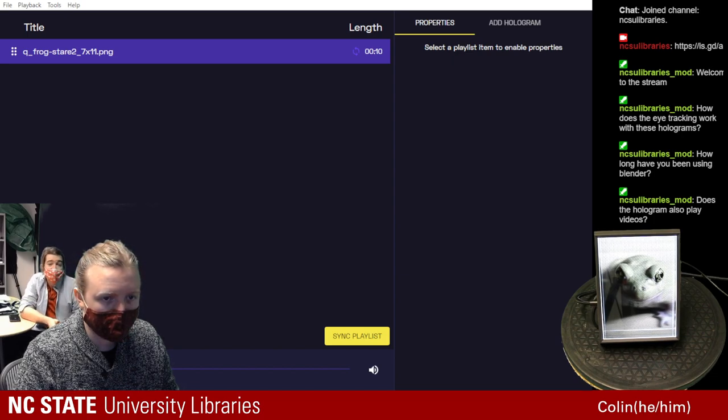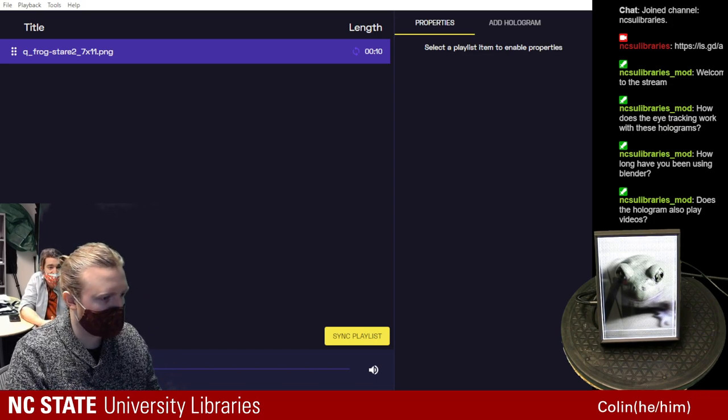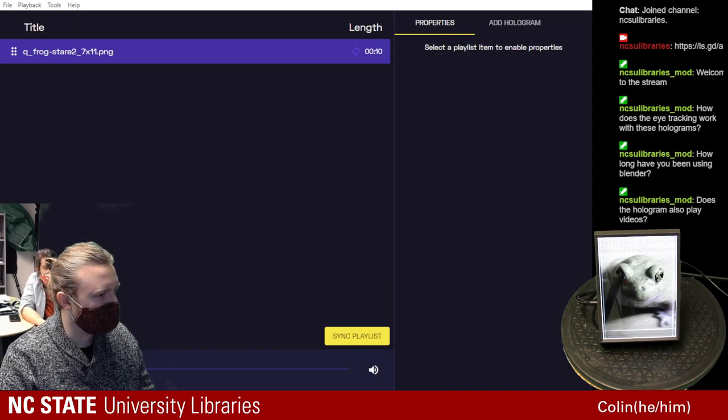Yes, you can do videos in it. You can do animated. Specifically, you can do animated models, too. Videos don't automatically have depth data to them, but you can add depth data, essentially make an AI go through and look at how far things are from each other. I've seen some very good action scenes from movies that have had depth data added, and it feels like you're right in the room during the fight scene. It's pretty cool. That's awesome.